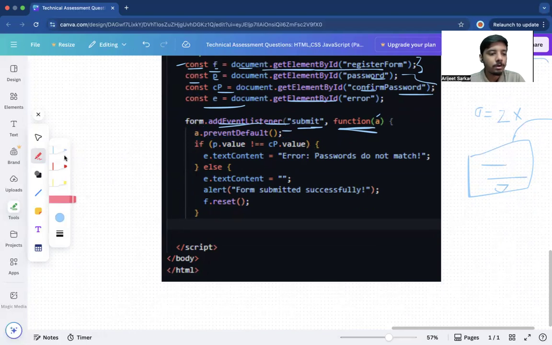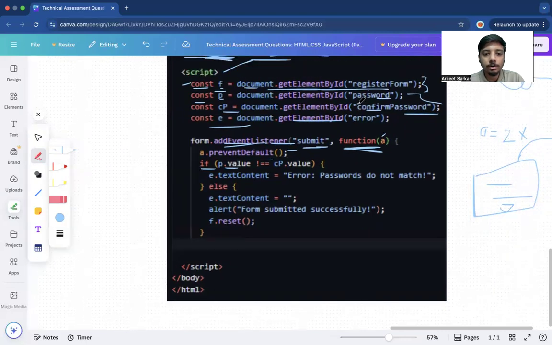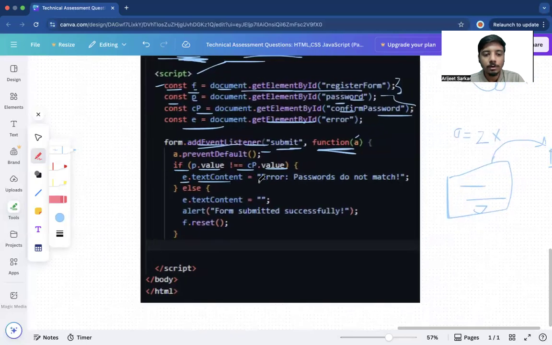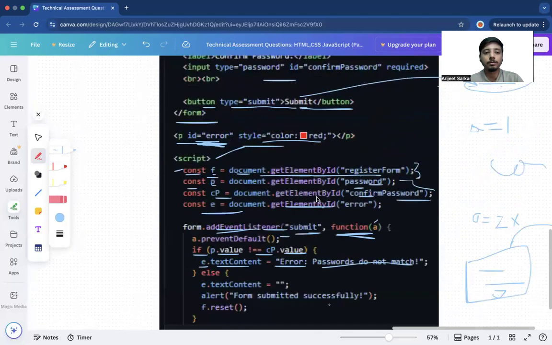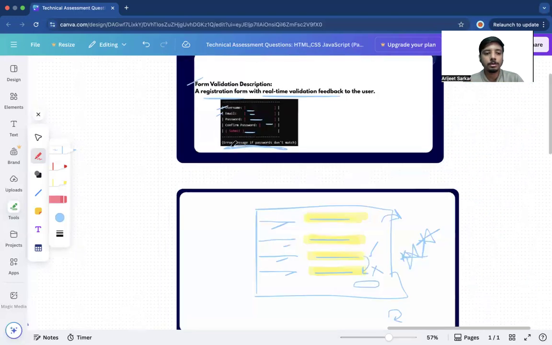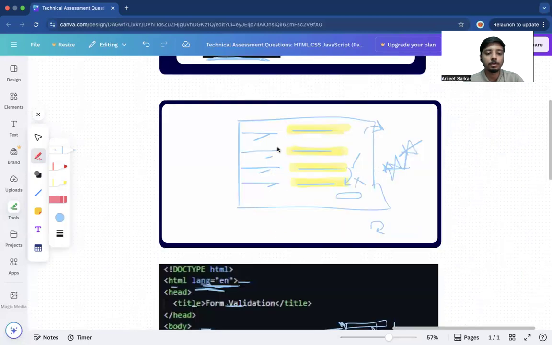Let's go. First we start with if the p dot value. What is p? The password. If the password's value is not equal to the confirm password, then e dot text content, we are passing this text as error, password do not match, right? And we are using this error message because we have been particularly asked for text format feedback from the website, not the alert system.